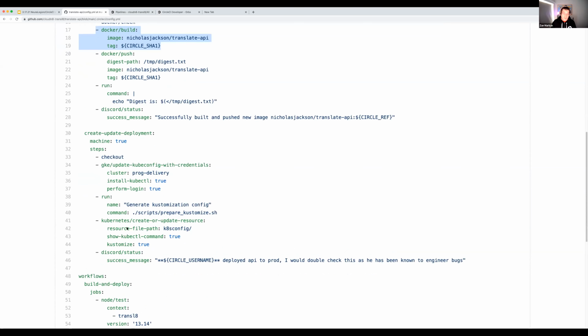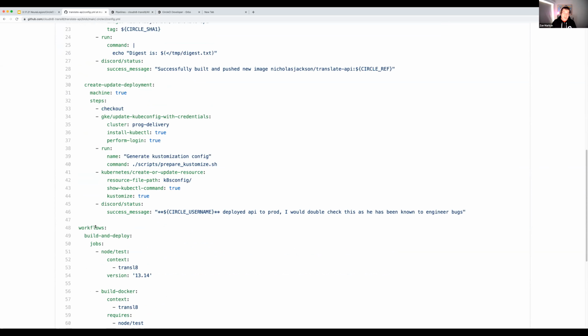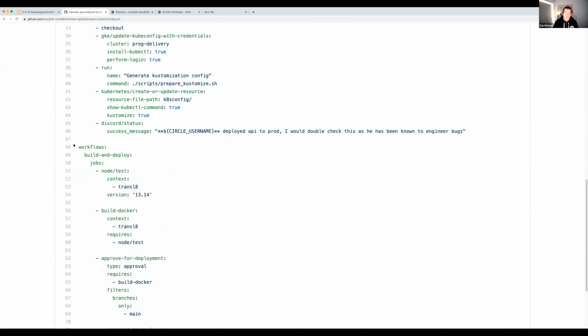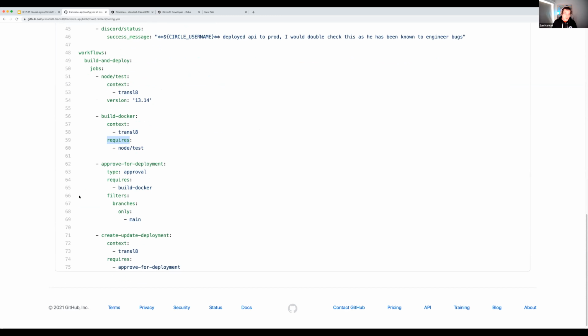You can have a bunch of them, and you order and arrange those jobs within a workflow. A workflow is essentially what gets triggered and what gets run. And as I said, it's where you arrange all of your jobs. For example, my test job, my build Docker job, and my deployment job. And with that, you can actually say what needs to happen in parallel and what needs to happen sequentially. For example, my build Docker job that's part of this workflow requires this test job first. And you can also set up filtering on branches and stuff like that.